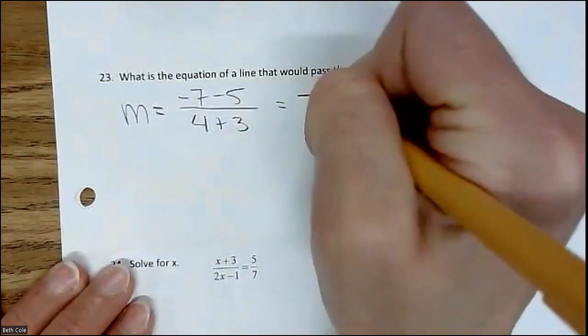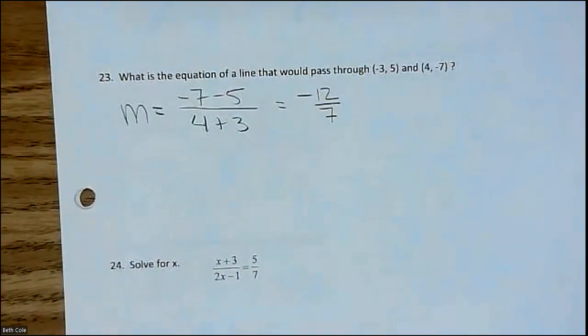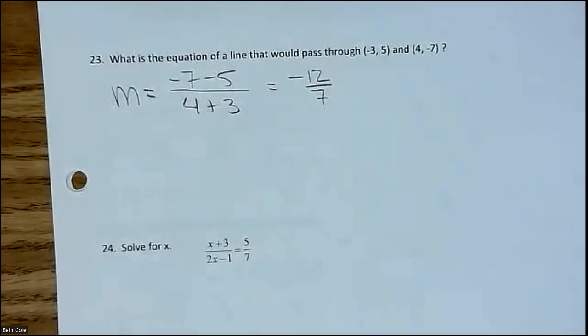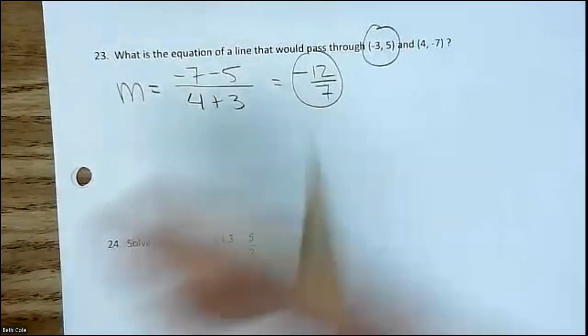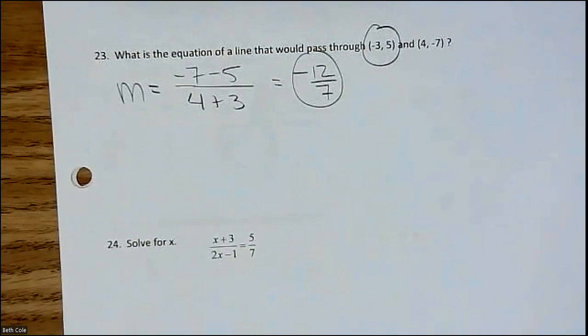Oh, that's really weird. Yeah, I think on the test I would make it a whole number, or at least a nice fraction, like a 1/2. -12/7 is pretty vicious, but that's okay. We'll get through it. You have to pick a point. Which one have I always told you to pick? Just use the first one. That's your point. That's your slope. Do you remember the format it goes in?